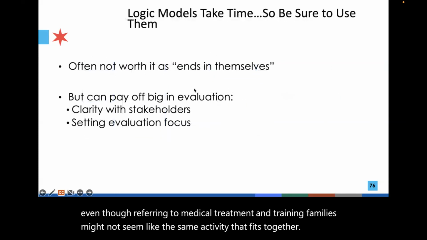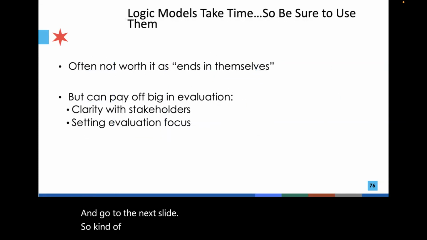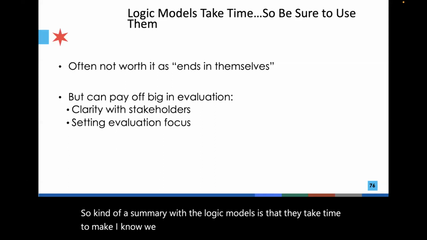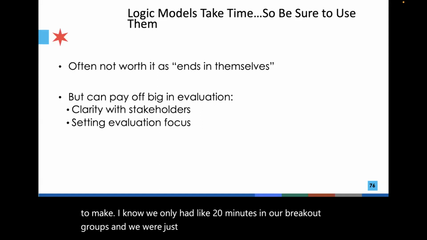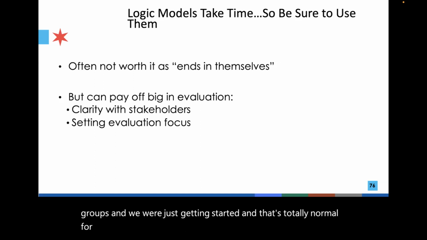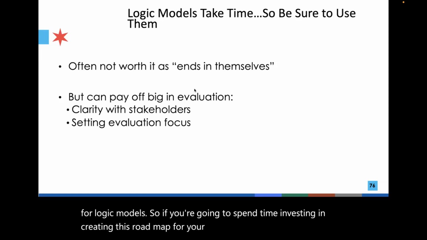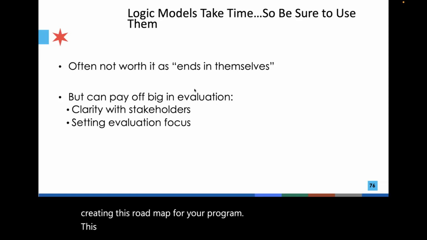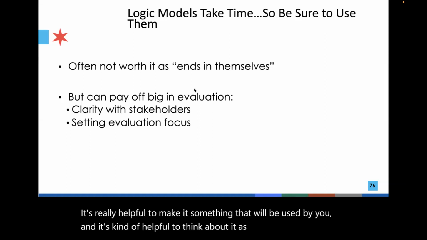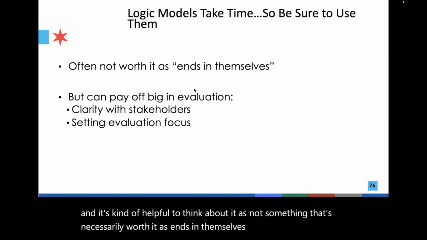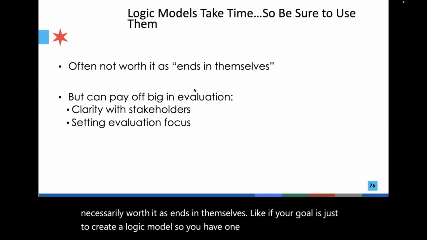You can go to the next slide. So a summary with the logic models is that they take time to make. I know we only had like 20 minutes in our breakout groups and we were just getting started, and that is totally normal for logic models. If you're going to spend time investing in creating this roadmap for your program, it's really helpful to make it something that will be used by you. It's helpful to think about it as not something that's worth it as an end in itself. If your goal is just to create a logic model so you have one on file, that process won't be as fun as it could be.